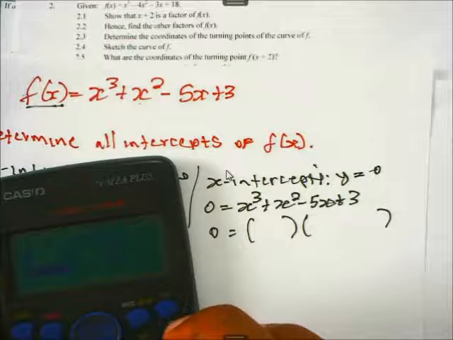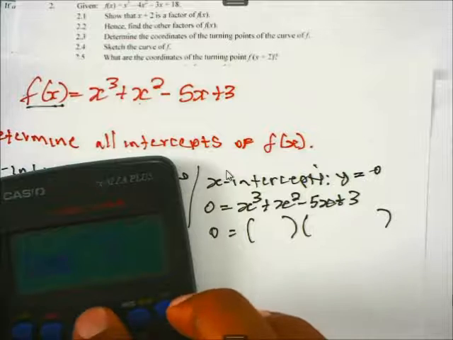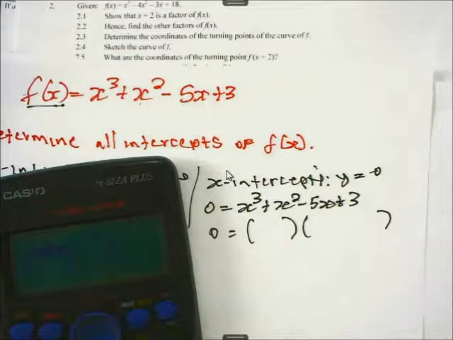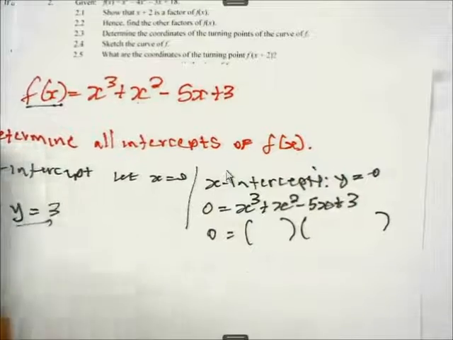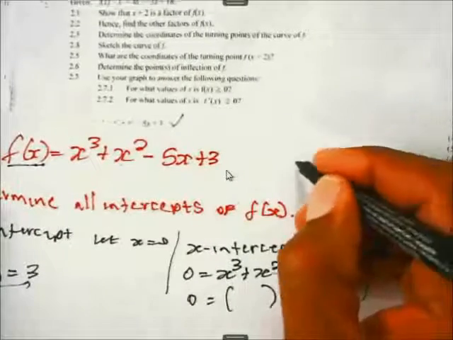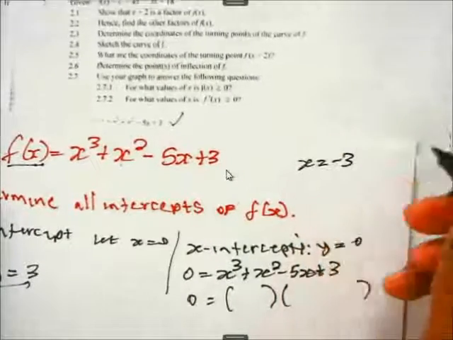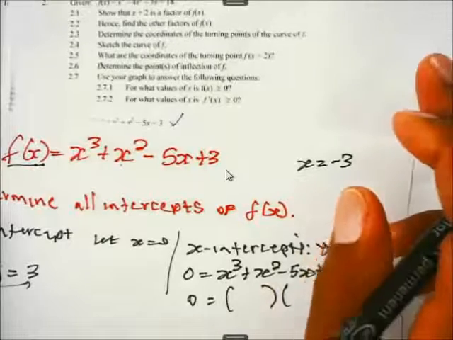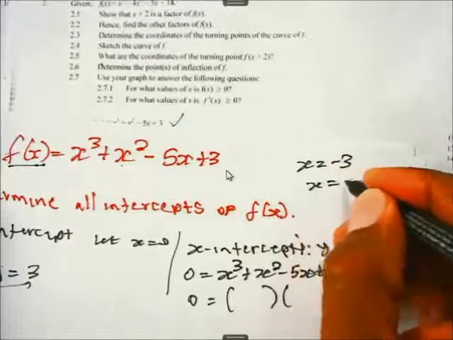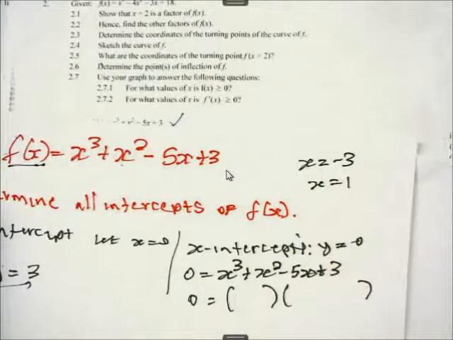That would be great. Of course, I have only 2. Right, boys and girls, we have x equals negative 3. When we substitute negative 3 there, we get 0. And also when we substitute 1 there, we also get what? We also get 0. Good. Now, it means we can take one of the two.